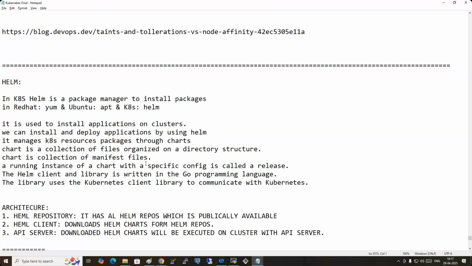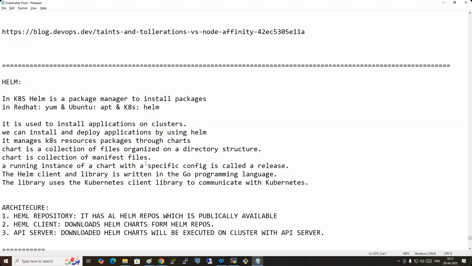and it will create the pods automatically. Jenkins is also doing the same thing, right? What is Jenkins doing? If they're using webhooks, whenever there is any modification in the file, whenever there is a new commit in the repository in GitHub, the Jenkins pipeline will start automatically.